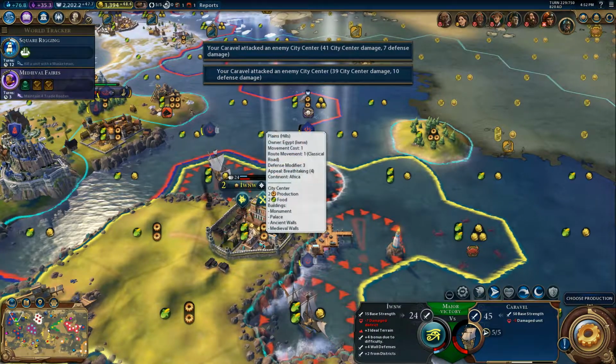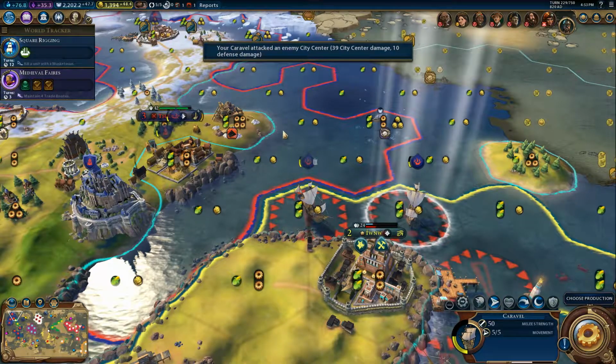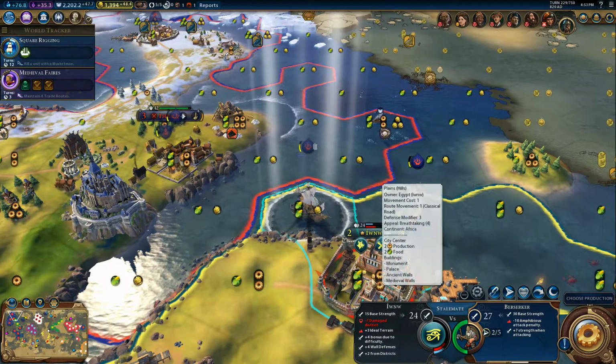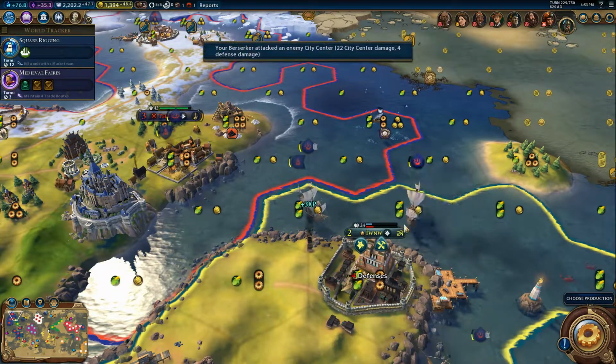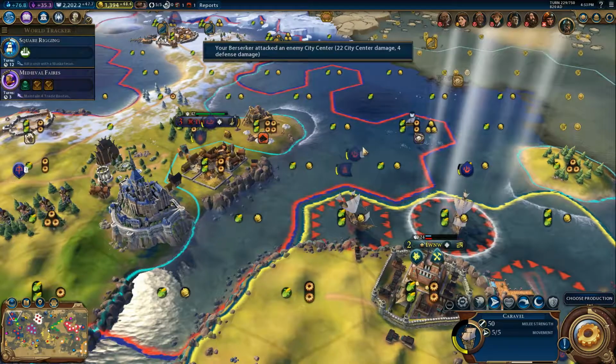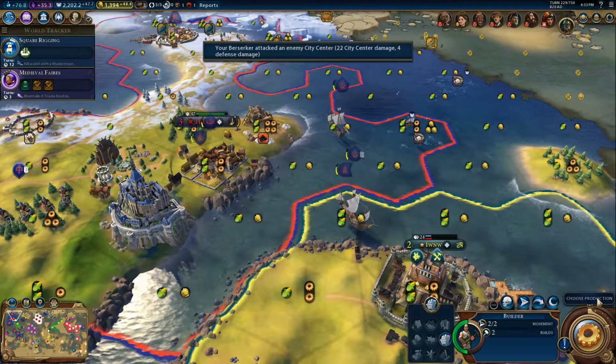Maybe we do want to attack. Maybe safer just to wait. We can attack with the Viking amphibiously. Yeah, we'll pull that one out of range.